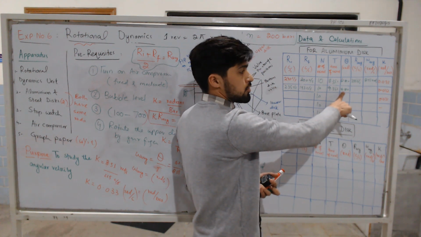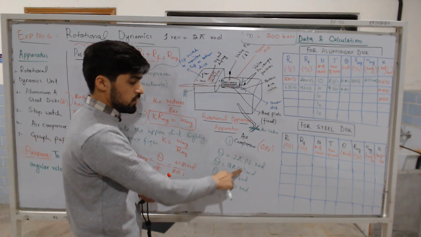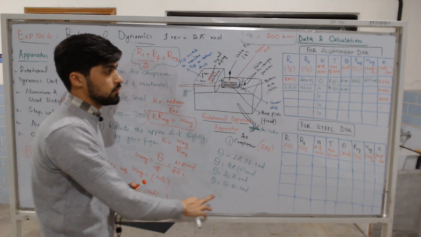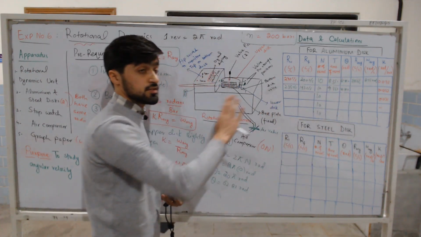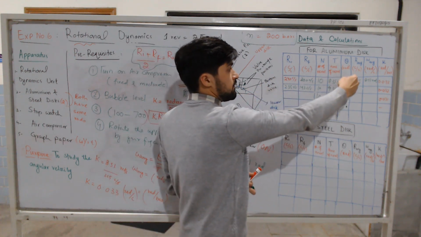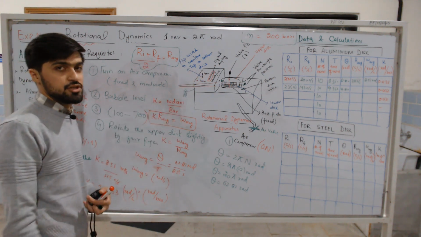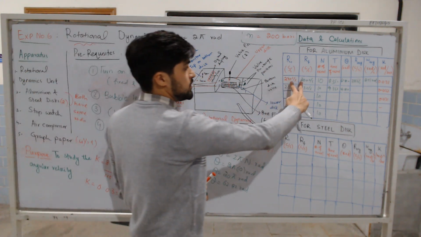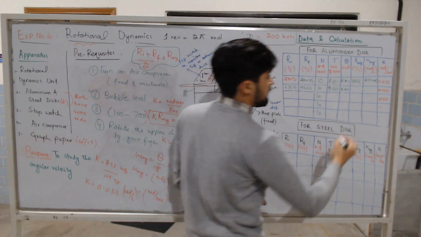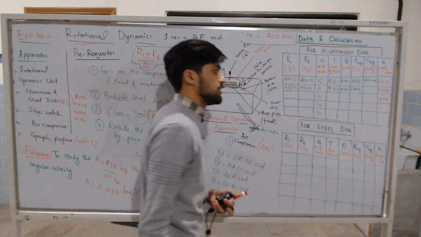Theta will be constant because the number of revolutions is 10 and theta is equal to 2 pi n. There is no time in this equation, so we will get a constant value for theta. Now the R average can be easily calculated, as we have discussed. It is the average of the final and the initial readings: sum these two values and divide by 2. Let's say the R average is now 230. The values should decrease, keep in mind.